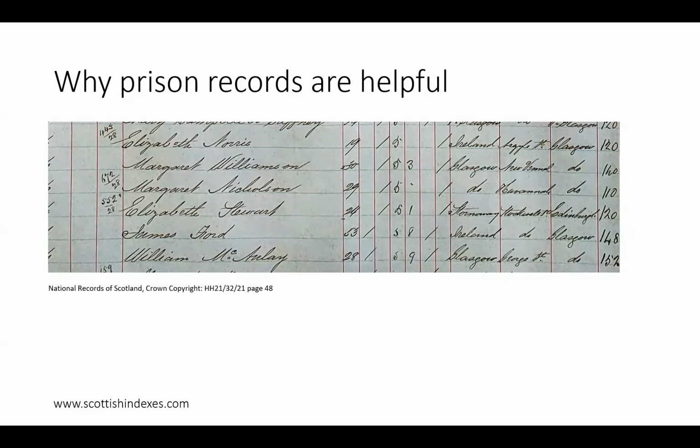So these prison registers can be really useful in situations like that. Notice this little notation. This is a reference to an earlier imprisonment. And this tells us that Elizabeth was entry 552 of the year 28. Now, confusingly, different prison registers did this in a different way. That's not 1928, but it's actually the 28th year of the series of prison registers, which is a little bit complicated. But this is a reference to an earlier imprisonment.